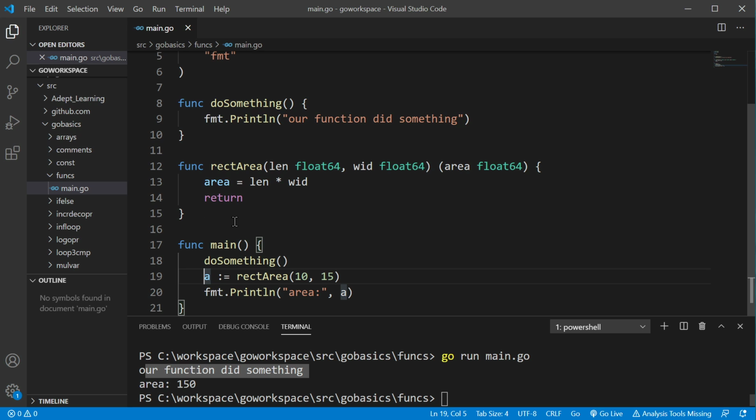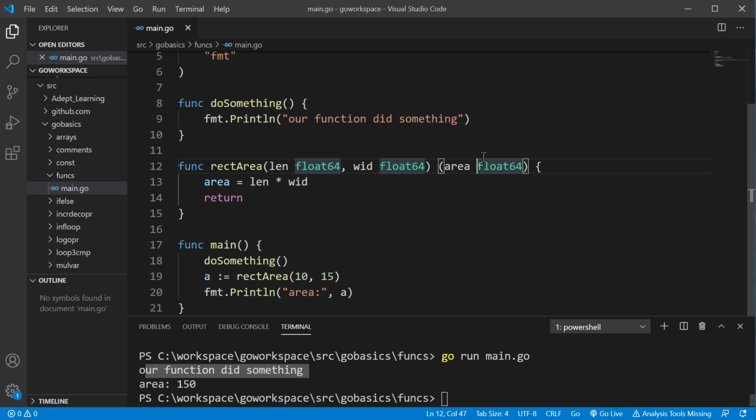Now let's take a look at our other function here. And this one's going to calculate the area of a rectangle. So our func keyword, our function name, and of course our function's parameters. And we have one function parameter for length and one for width. And these are both type float64. So as we can see here, right after that, we have our return values. You can see this one before didn't have any return values, and this one's going to return a float64.